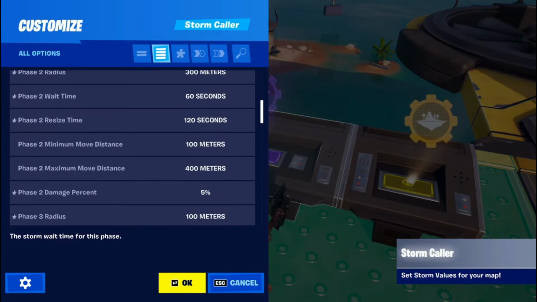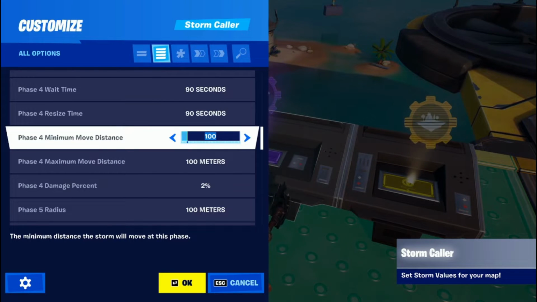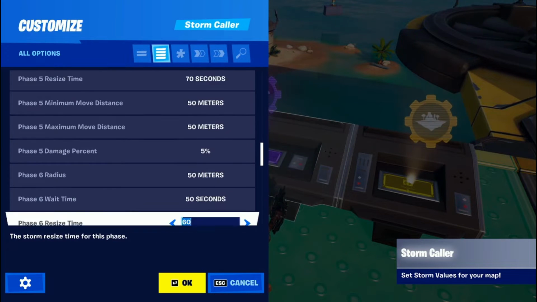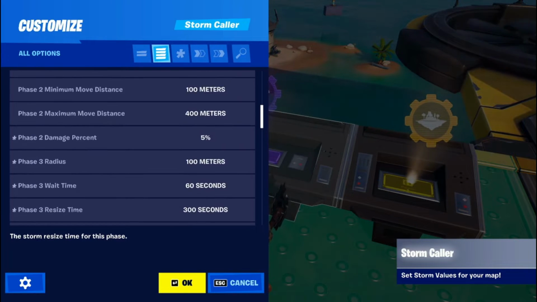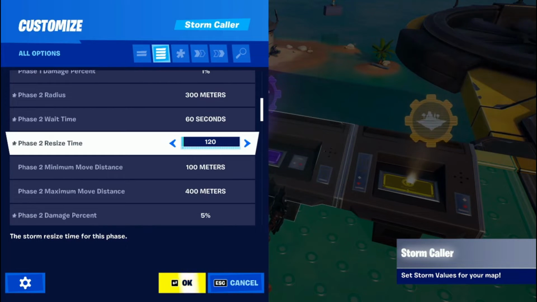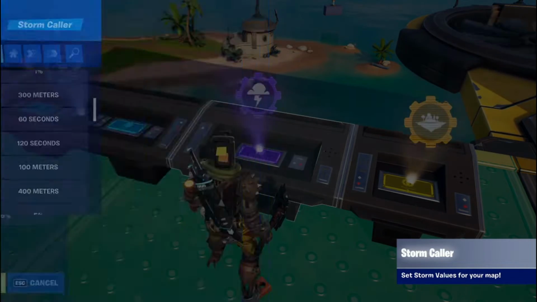There is a weird bug at the minute with this, at least on my end, where after the first phase, the second phase shrinking takes an hour. So I don't know what's going on there, because you can change the times in here, and I've only got it set to a couple minutes. Right, look at this, resize times 120, and that's 60, so I don't know what's going on with it.